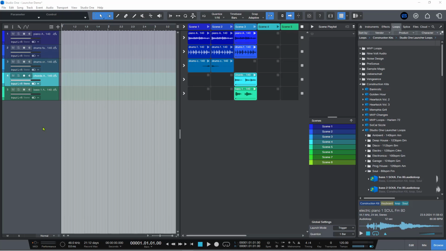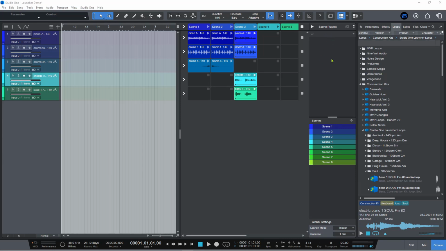And I'm going to go into much more detail on the launcher in a standalone separate video where I can take my time and go through exactly how you set up what you see before you, which is the cells and the scenes and how you can make all of these work. So I'm going to go into a lot more detail with that. But suffice to say, we now have a clip launcher inside of Studio One, which is very, very cool.